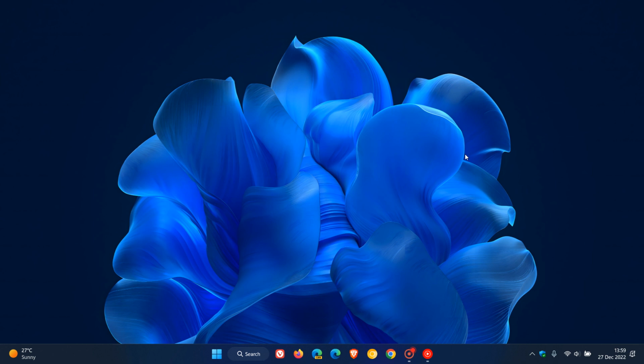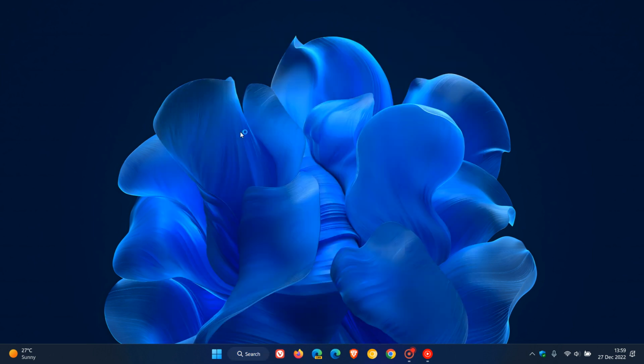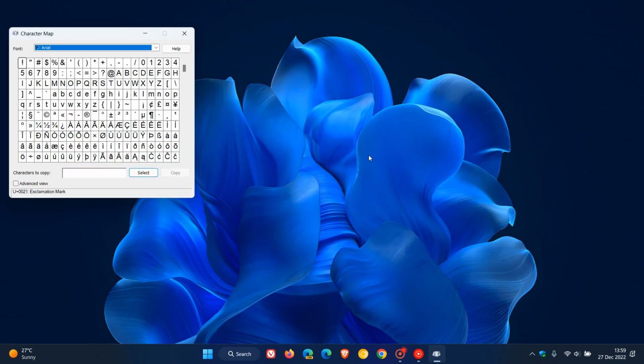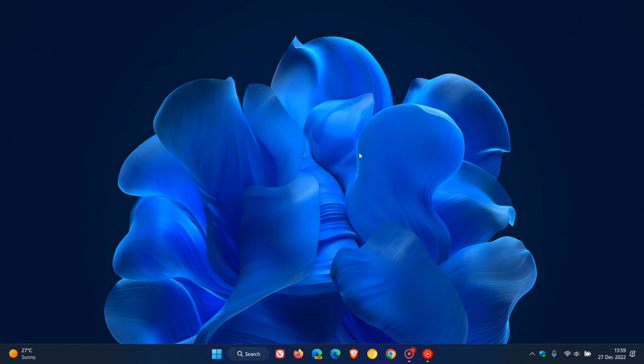And then another feature that's been around for 30 years plus or so has been the character map. And to get to that, you can just do a search for character map. And basically, this just gives you shortcuts to different characters that you can use if you are typing up a document and so on. And I actually use this quite frequently when I'm creating titles for my YouTube video. So that's another legacy component of Windows, still around now in Windows 11.